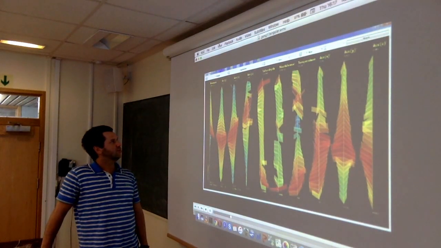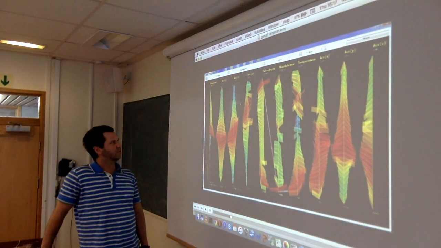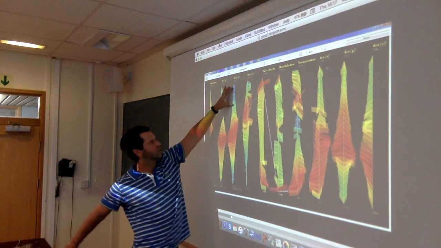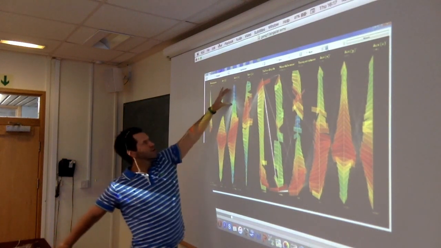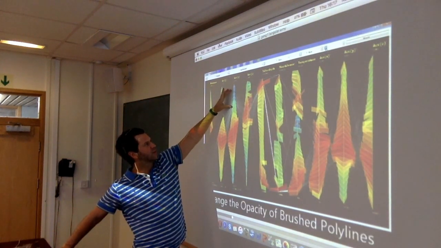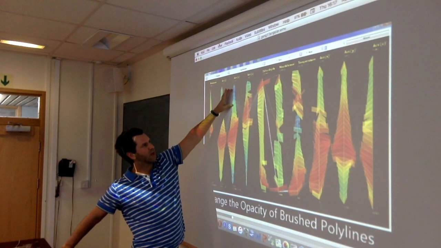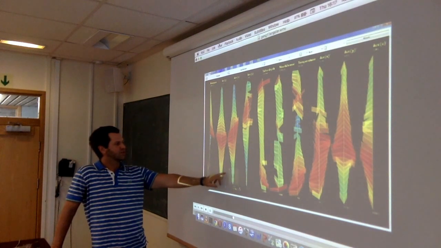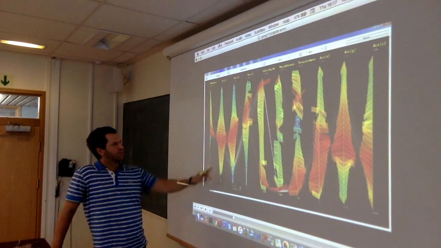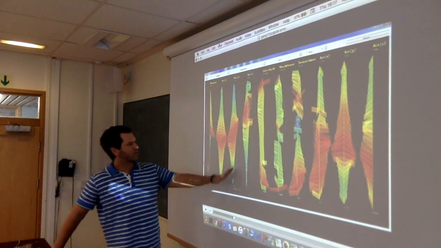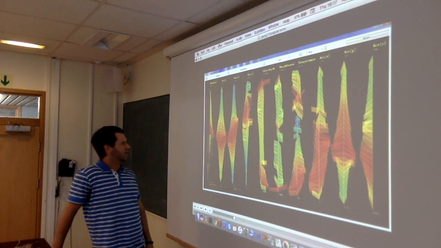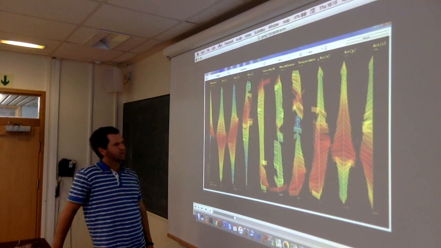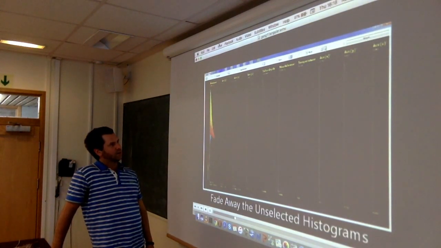And this is the user brushing an axis, so selecting a range, and then showing the polylines that pass through that range on this axis, right? So they're brushing another region, right? All the polylines that pass through that range are rendered.